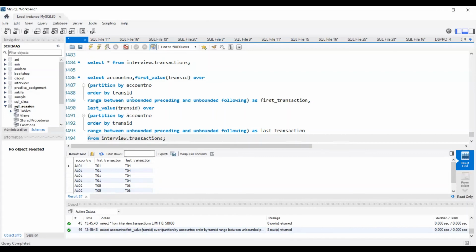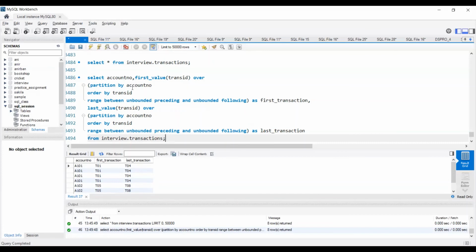The reason is that in partition by, I mentioned account number. Whatever column you mention in partition by, it checks how many records you have for that particular data. In the account number column, we have two accounts, A101 and A102. In A101, I have 4 records, and in A102, I have 4 records. So for that reason, it is showing 4 records each for A101 and A102. It all depends on what you mention in partition by.